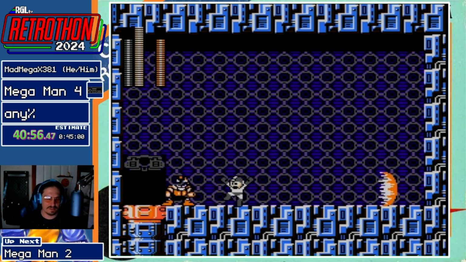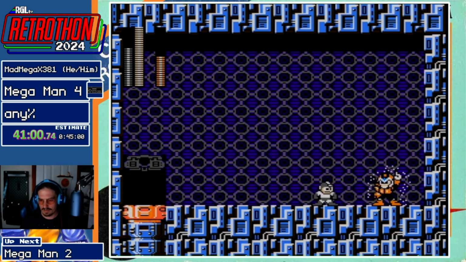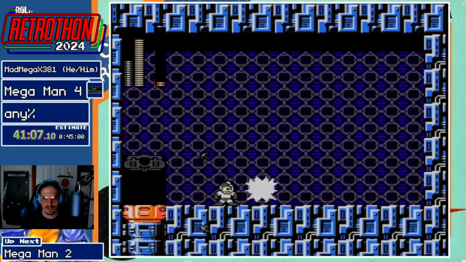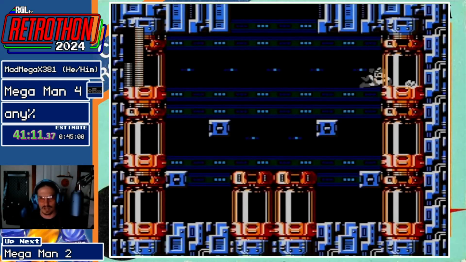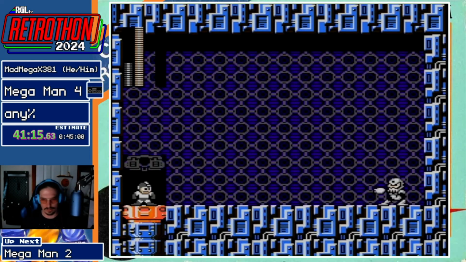I will talk about this fight real fast. You'll notice that I'm fighting Pharaoh Man with Dust, and Dust is not his weakness, but it does do 2 damage. It's a soft weakness, and because of how quickly he responds from iframes, it's actually faster than using the charge or his weakness or really anything else.